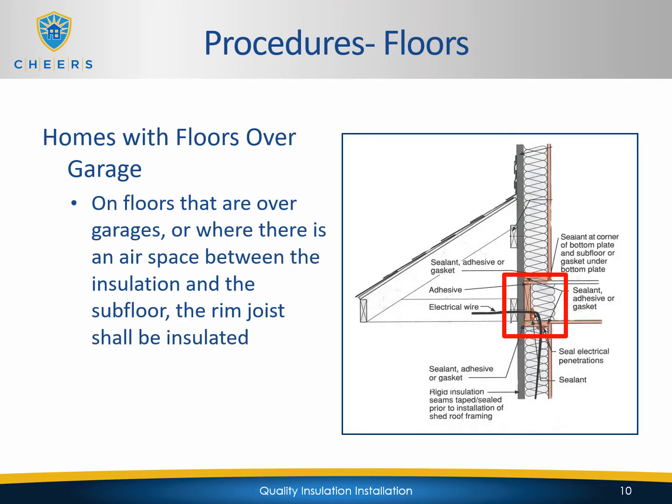Homes with floors over garage. On floors that are over garages or where there is an airspace between the insulation and the subfloor, the rim joist shall be insulated. And you can see in the picture right there, you can see the highlight. That is the rim joist of the wall, and that is being insulated.